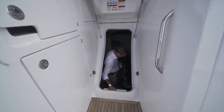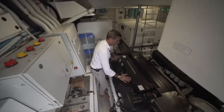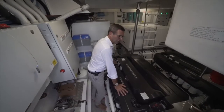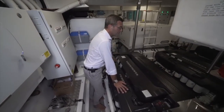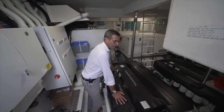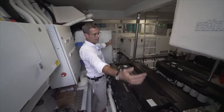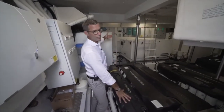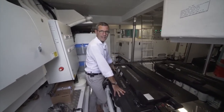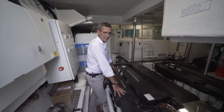And here we come into the heart of this Azimut 78. Flybridge. As I mentioned before when we were talking about the propulsion system, triple IPS 1350, so a ton of power, which if we would have designed this boat with traditional two engine and shaft line, this engine room would have been much bigger, and therefore the space we have been able to dedicate to the lower deck, particularly the owner and guest, would have been much more affected and much less.